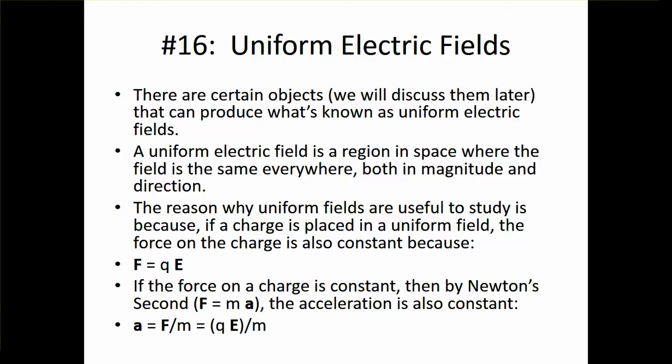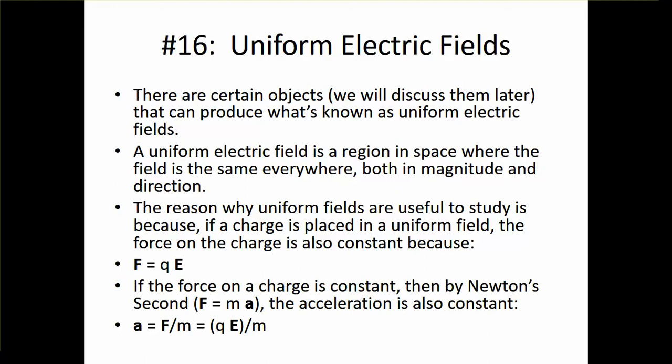If you pick different points, you get different fields, different electric field vectors. So nothing that we know of to this point produces a uniform electric field, but I think Thursday we'll actually learn about things. There are two basic things which produce uniform electric fields. We'll talk about those on Thursday.